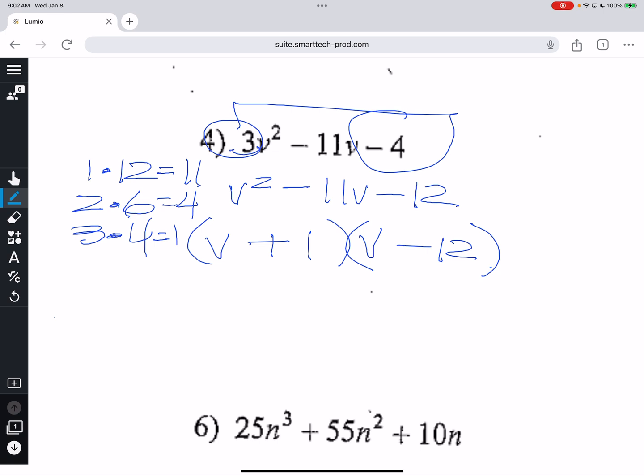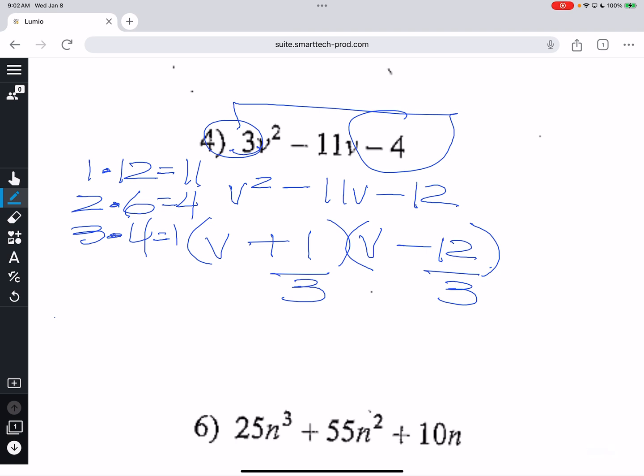Now, in real reality, what is our lead coefficient? Go look at the first problem. What's the 3? We now need to create our altered state and get us back to reality. Here's where bottoms up comes in. We had initially taken the lead coefficient and threw it in with the last number by multiplying. Now we need to take it out of the last numbers by, what's the opposite of multiplication? Division. So I'm going to divide. Don't do the V's, don't do your variables. You do the last numbers in your binomial.